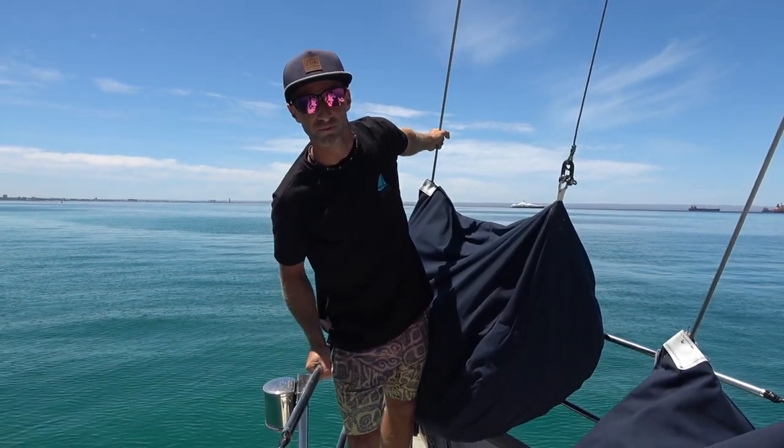It's pretty hot today, like 32 degrees Celsius, so this tour might be pretty quick on the outside because it is cooking hot. The deck's getting pretty warm — yeah, my feet are burning. The crystal clear water is calling us and we just want to jump in, so we'll try and get through this without missing too many things. We're going to start up at the bow of the boat here.